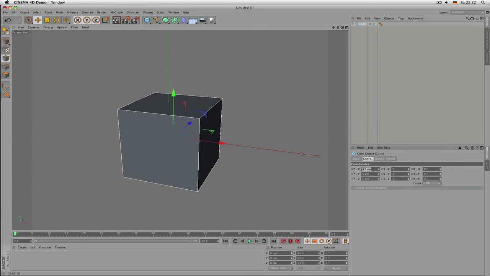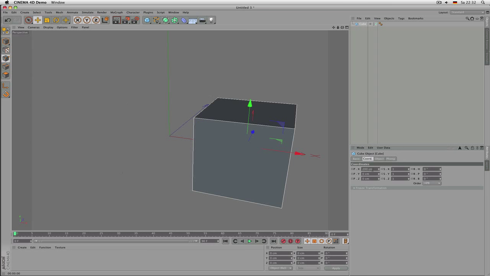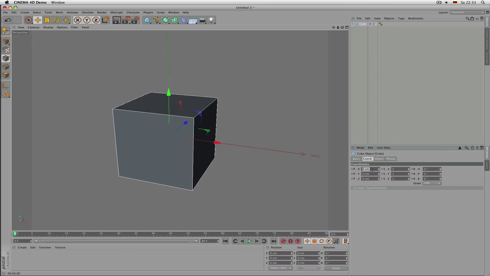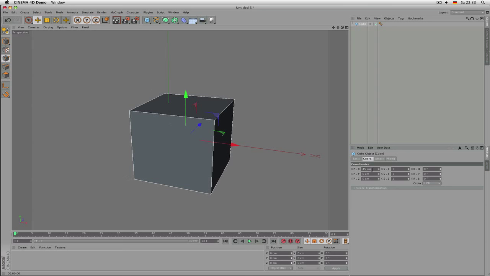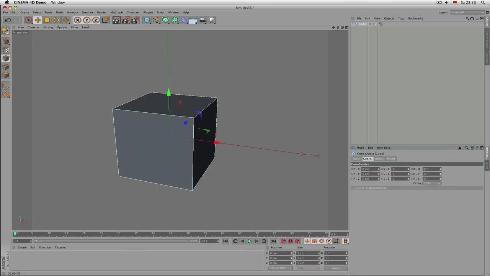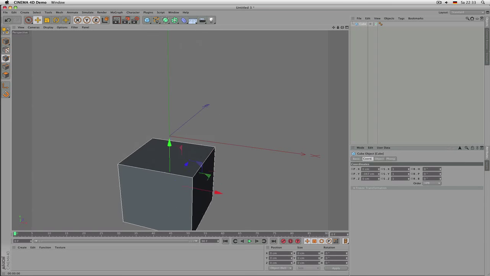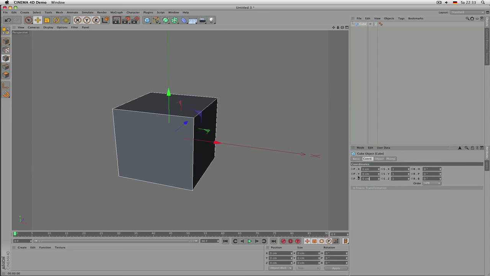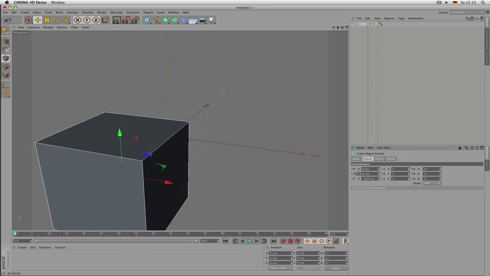Or you just click on it twice, like a double click, and you can put in numbers like 200. And now a thing that's really cool, if you aren't good at maths, you can do stuff like 15 times 3, so it just works like a calculator. So I can go 180 divided by 7, and it'll just calculate even formulas or stuff like that. Okay, that shouldn't be too difficult, putting it up and down here by using the Y value, and the same for Z.